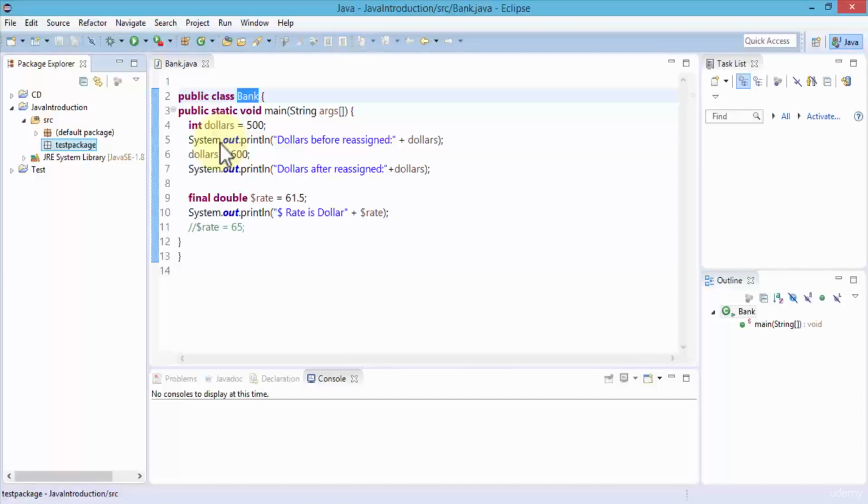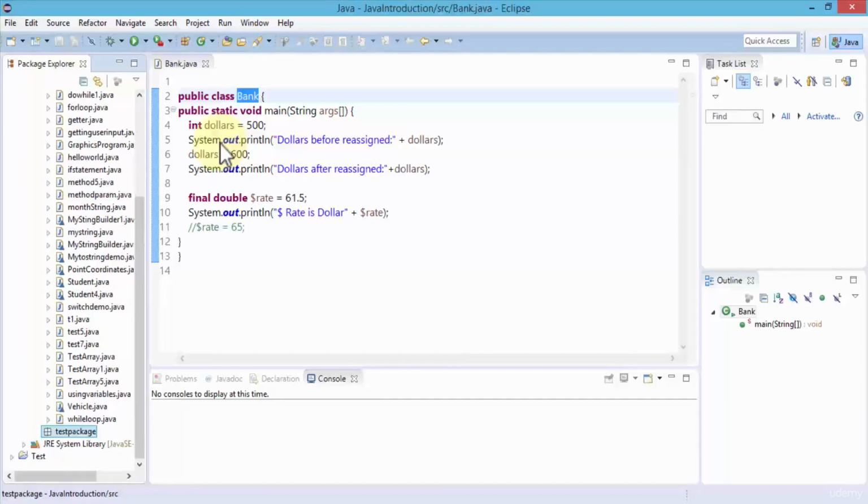Of course, I can create a new Java program or Java file and then save it within the test package. But for demonstration purposes, let me expand our existing default package. And here's our test package at the bottom. Let's say I'd like to place the test5 file within this new package that we created. So I can simply drag and drop the test5.java into the test package. So if I expand the test package now, notice it'll have the test5.java.